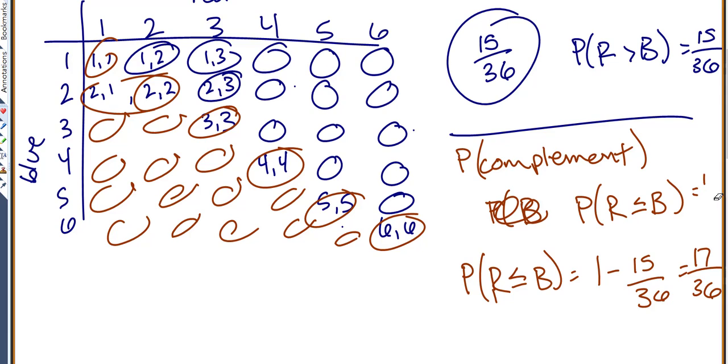Sorry, no it's not. I shouldn't try and do arithmetic in my head. If you actually count them all up, you get 21 out of 36. And 1 minus 15 out of 36 also gives you 21 out of 36, which simplifies to 7 out of 12. Sorry, that is the correct answer if you do the arithmetic correctly.